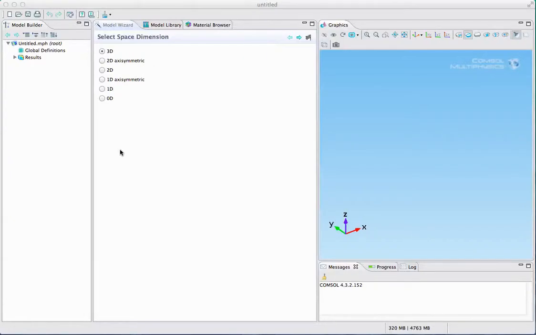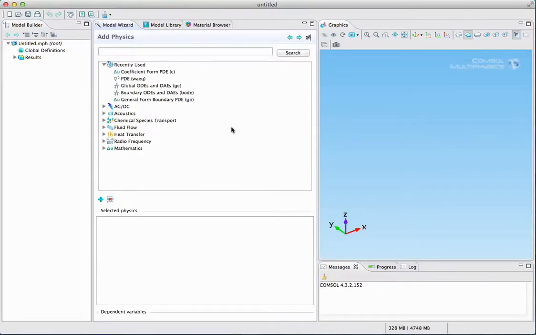Okay, this is the first video with Comsol. We're gonna skip back to the beginning of the semester when we were just doing basic mathematics. I have turned on Comsol, and this is what you'll initially see. I'm going to do a 1D problem, which is what we were doing when we first started. Okay, I click the next arrow.